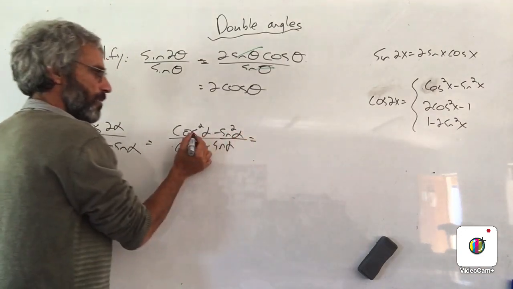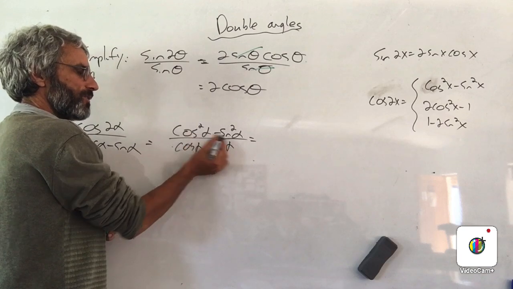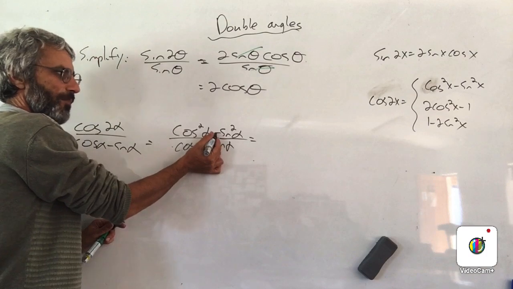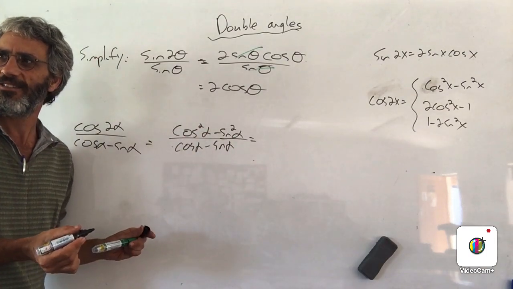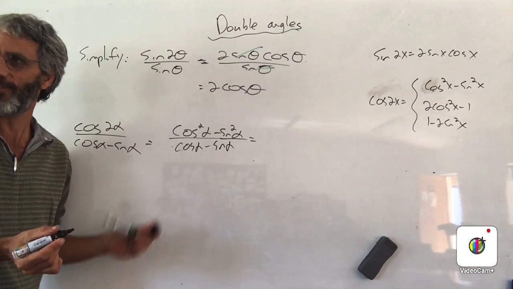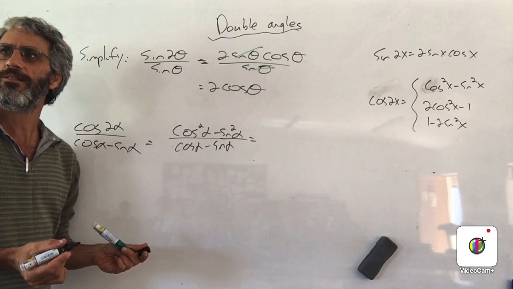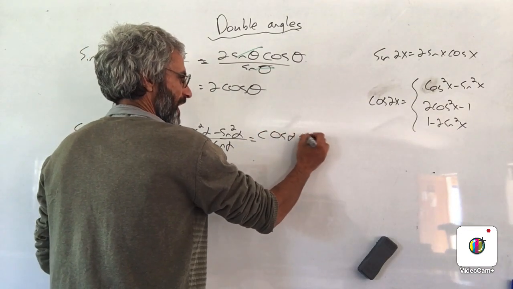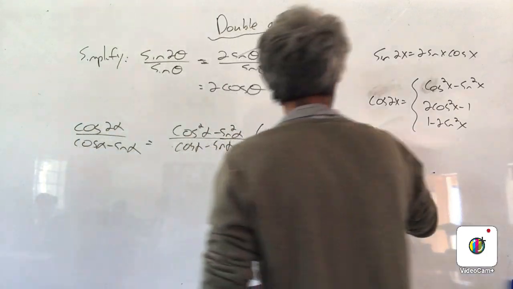What Taylor is saying is that we need to factorize it. So what is cosine square alpha minus sine square alpha? How can I factorize it? What is this, a minus and 2 squares? It's a difference of 2 squares. Can you see it? So what shall we write? So cos alpha plus sine alpha, I always start with plus, but you can do it either way, times cos alpha minus sine alpha.